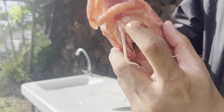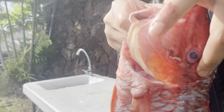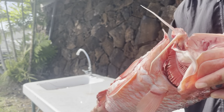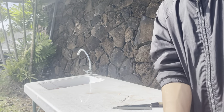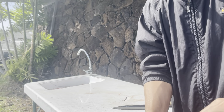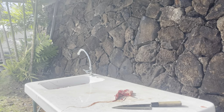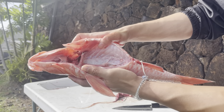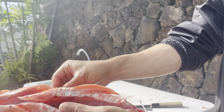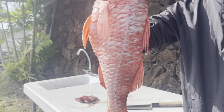Now you've got this opening underneath the bottom jaw. Put your thumb underneath their lower jaw, your other thumb inside that hole you made, and push down. You've torn the gill plate area and can see their throat. Put your thumb down their throat and rip everything out. As you can see, most if not all of the guts came out in one quick movement. It's just a faster way to clean your predatory fish. I'll clean this guy up a little more inside and we'll be good to go.